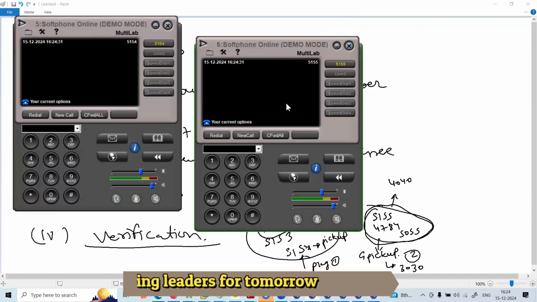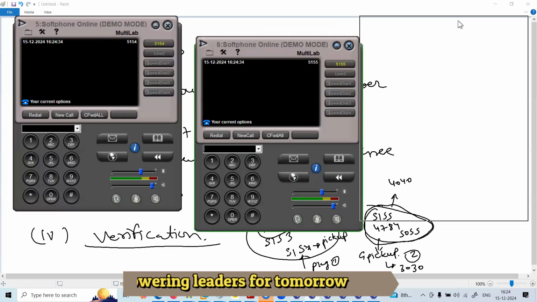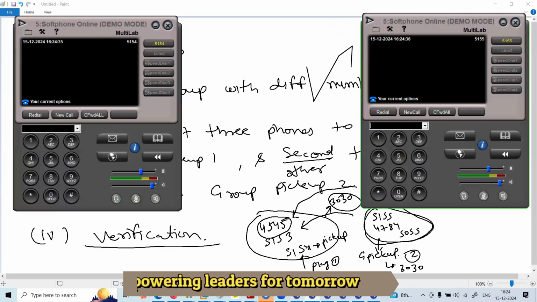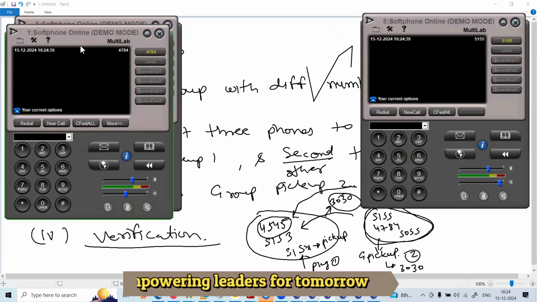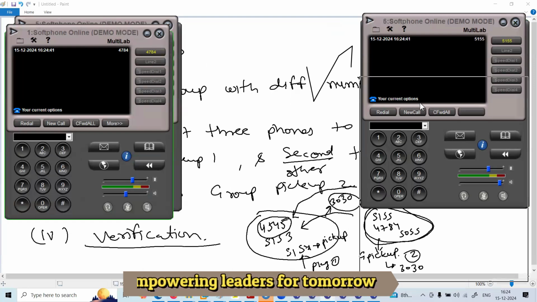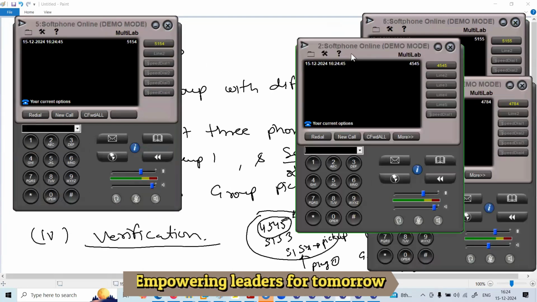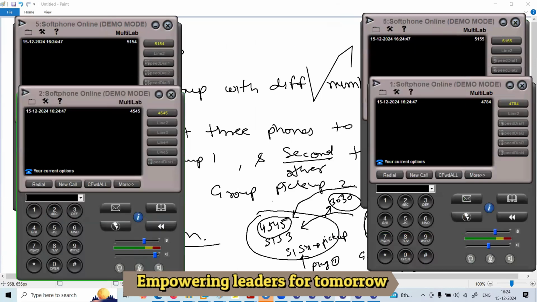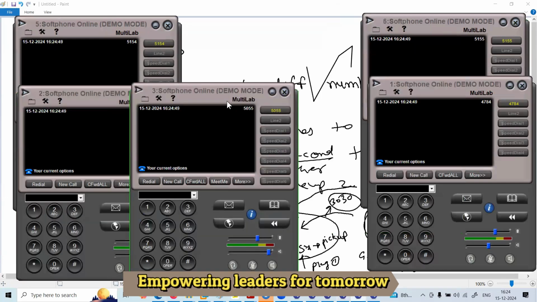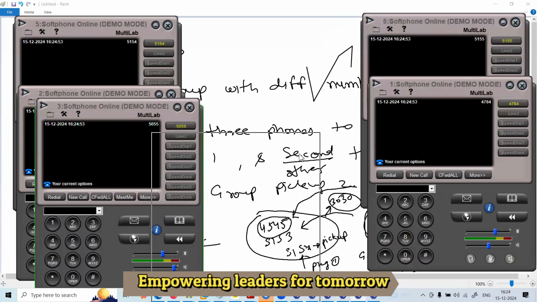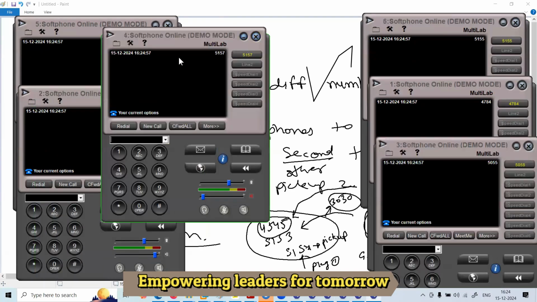Then 5155 from external, from here. 4784 belongs to the second one. 4545 to this one. 5055 to here and this one here.